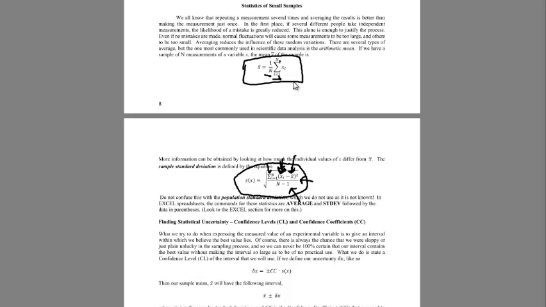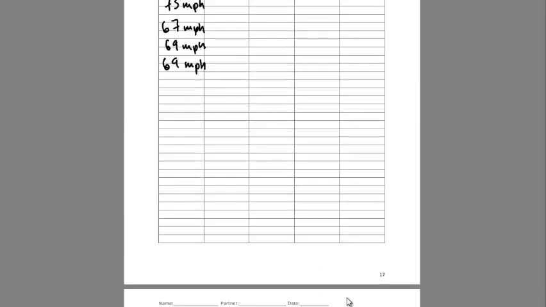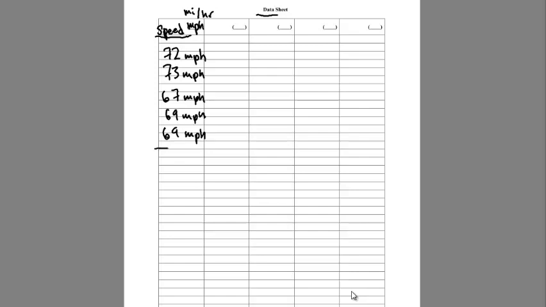So what we want to do is calculate both this mean and this sample standard deviation. So on your data sheet, you want to record your mean and you want to record your sample standard deviation. The mean in this case is 70 miles per hour. Your friend wasn't lying. Your friend was actually being fairly accurate in saying about 70 miles per hour. The standard deviation of your friend's driving speed is 2.49 miles per hour. These two numbers are going to be pretty useful for us in figuring out just how much this affected our prediction.